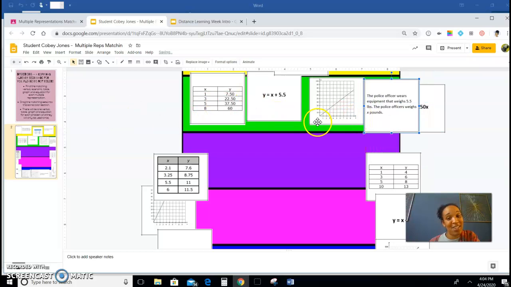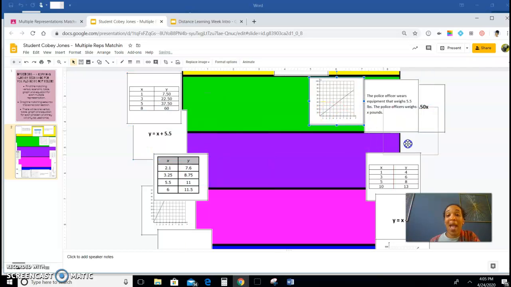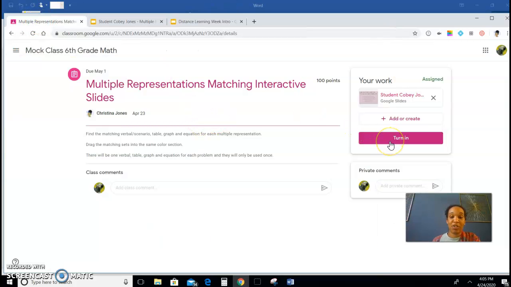Okay, this is not the answer, but I'm just showing exactly what I want you to do. Once you do that, then you actually don't even have to share it with me. I will be able to go in and look at your actual assignment and see if it is completed. So make sure you do not delete this assignment from your attachments because it is already attached. All you have to do is do it and mark your assignment as done. So make sure you have turn in. So please make sure you complete that. A lot of people, I had to go back and tell them to complete interactive slides from a couple of weeks ago. So please make sure you get that done.